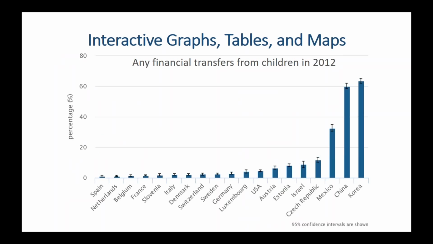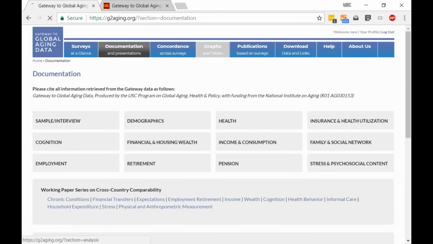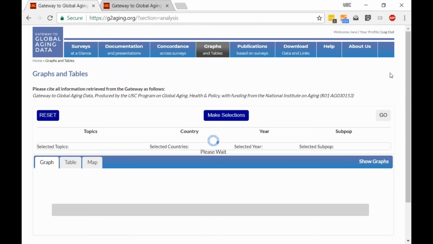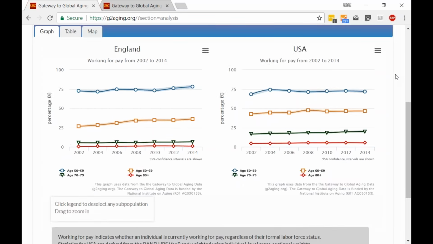We've also developed interactive graphs and tables. We wanted to give users a way to play with the data, to generate some estimates from the data without going through the issues of downloading the data itself, structuring it correctly, and then dealing with population weights. So this is available on our graphs and tables data. And you can see when it populates here that we have 2 graphs, and this is whether working for pay for England and the US for different age groups. And you can see here we're looking at between the years 2002 to 2014, again, because these are longitudinal. So these are kind of repeated cross sections of these years.